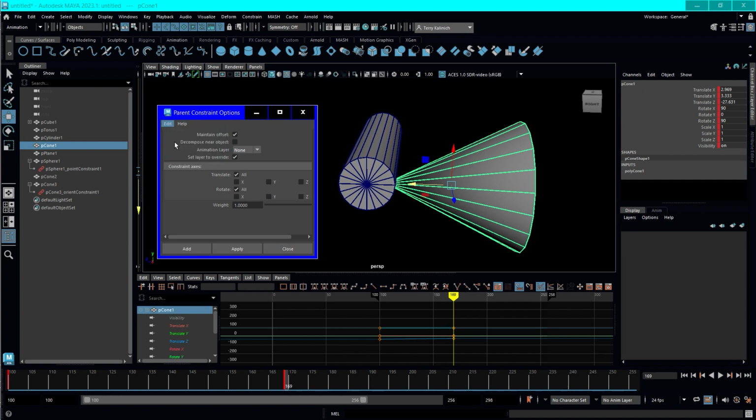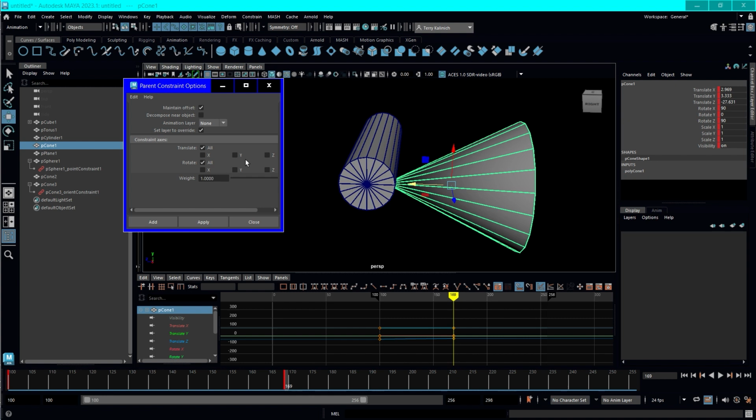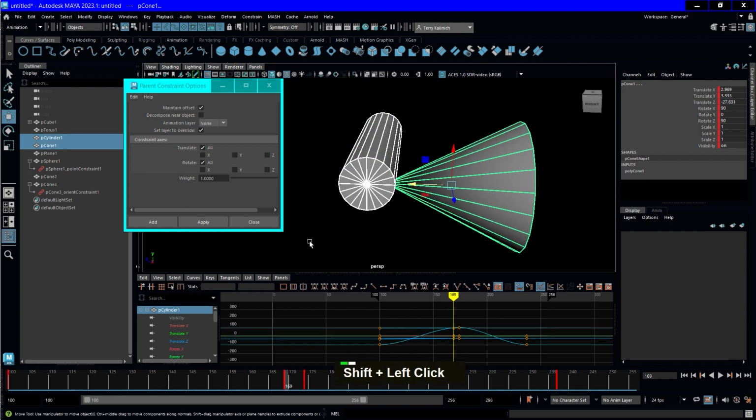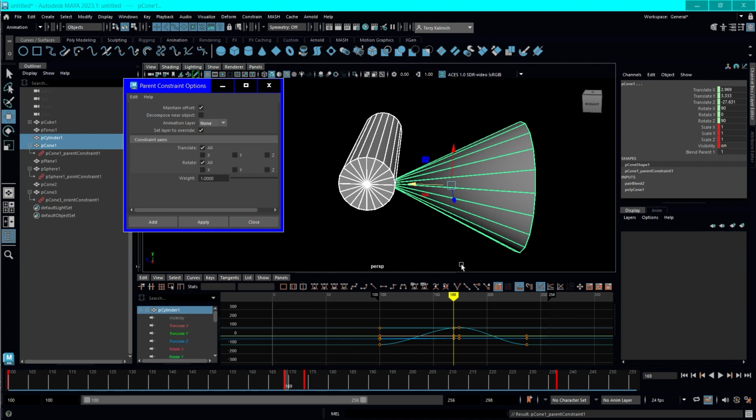We'll just, for fun, reset everything. This is staying on, offset. We want this offset on, and we want all channels on the translates and rotates on. This will mean once I hit apply, the constraint will then matter, and it will start changing this channel box to blue for the orients, translates and rotations. So I'm going to always click off here to keep all the channels open, and we're going to make this the parent, make this the child, and we're going to hit constraint.